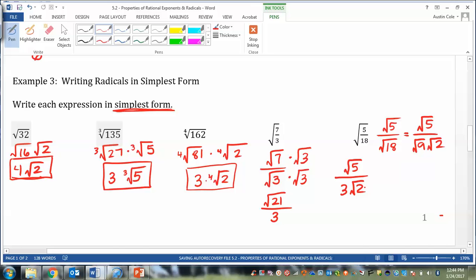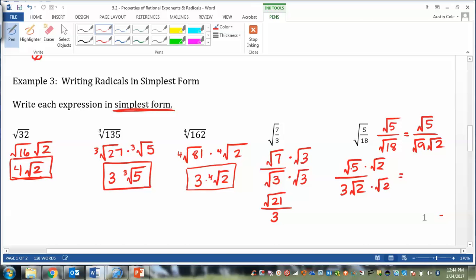So this part, I've done nothing to. I can't say that I've rationalized it. I've simplified it. I've done nothing to rationalize it. I still have a radical in there. Instead of radical 18 now, it's radical 2. So now, to get rid of this 2, what do I need to do? Times by the square root of 2, top and bottom.